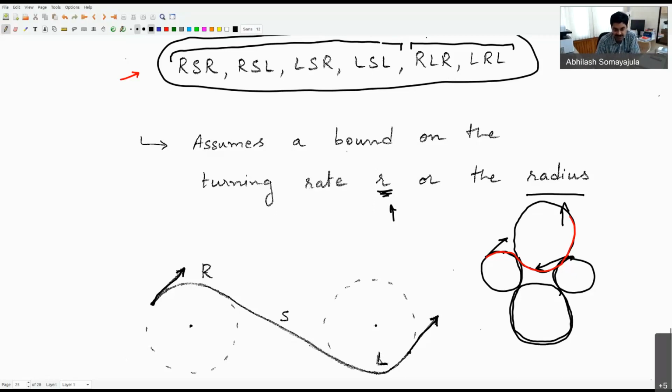So whenever you are provided with 2 orientations, and you want to go from one orientation to the other, you can try to evaluate all 6 of these paths, figure out which has the least length, and that will be your shortest path to the goal location. Dubin doesn't say that one specific path will be optimal for one position. He says that all 6 are possible choices. Some of them may not exist, but you must find all 6, figure out which one is the shortest, choose that as the optimal path and move forward. That is the primary idea behind it.